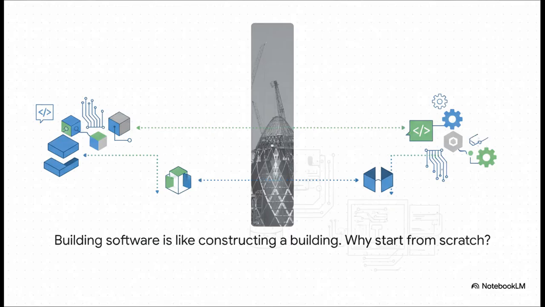Think about it like this. When an architect designs a massive skyscraper, do they reinvent the steel beam? Do they figure out a new way to make windows or elevators for every single project? Of course not. They use standardized, prefabricated parts that are known for their reliability and efficiency. Well, software engineering is pretty much the same deal. Reuse-based development is all about intelligently assembling these existing, proven components, and they can be anything from a small function to an entire system, instead of writing every last line of code from the ground up.